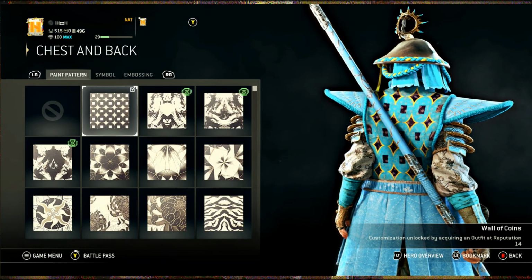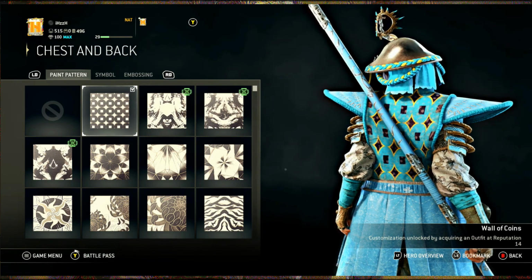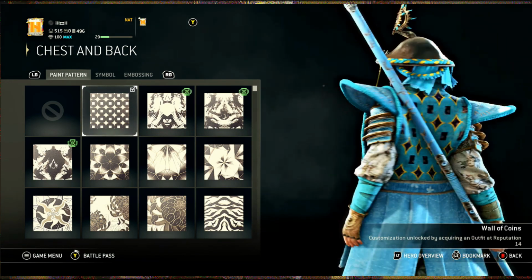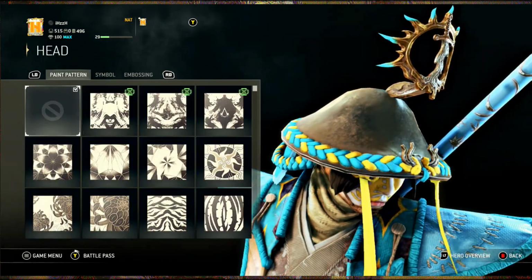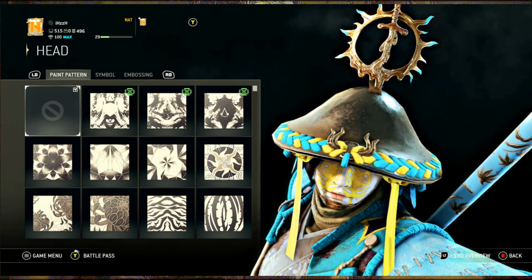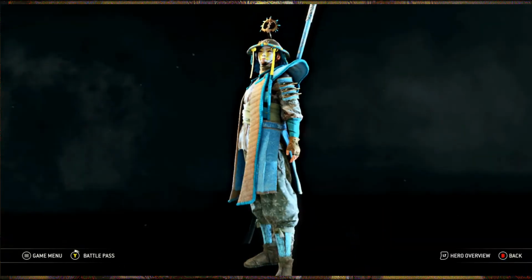The pattern on the chest and back, wall of coins, reputation 14. No embossing. On the head, I've got nothing. Just a plain dome, helmet, hat situation.